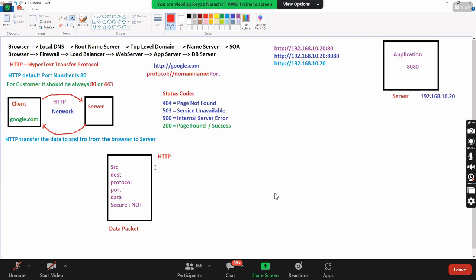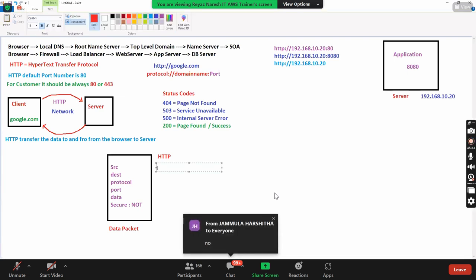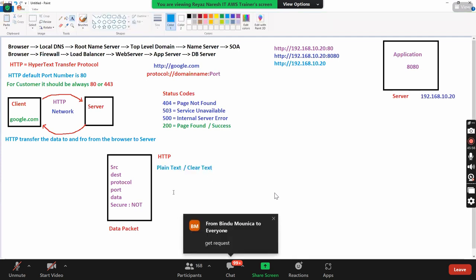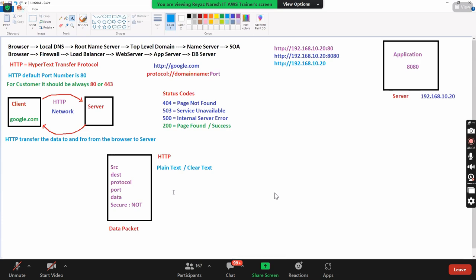If you're using HTTP, all the data is going in plain text, or clear text. So all the information in your data packet, if you are using HTTP, will be in clear text, neatly available. Even an LKG student, a PP1, PP2 student can read everything there. Is it safe? Not safe.